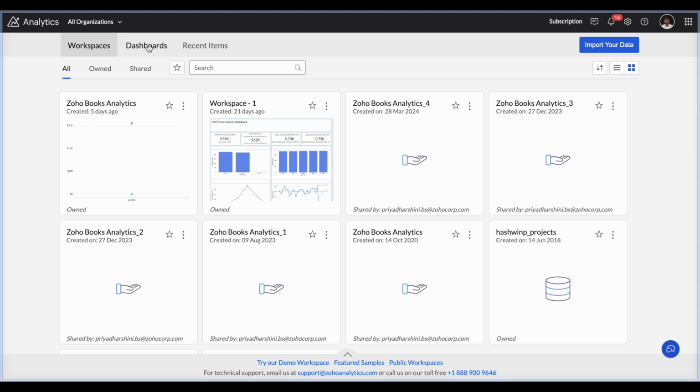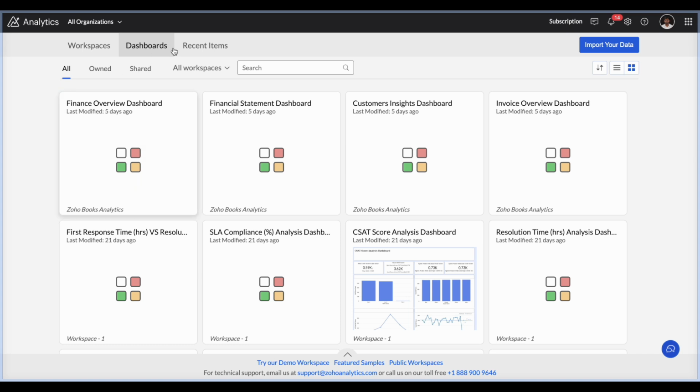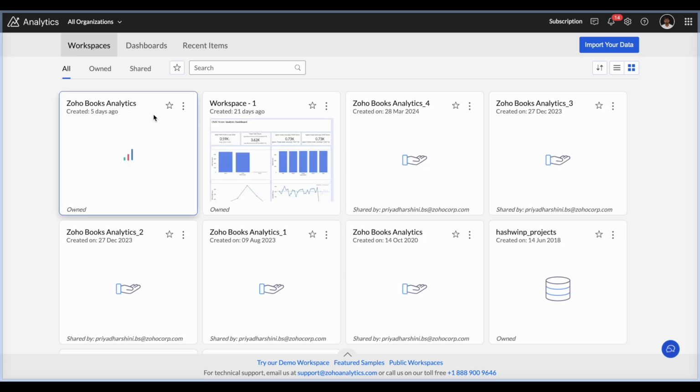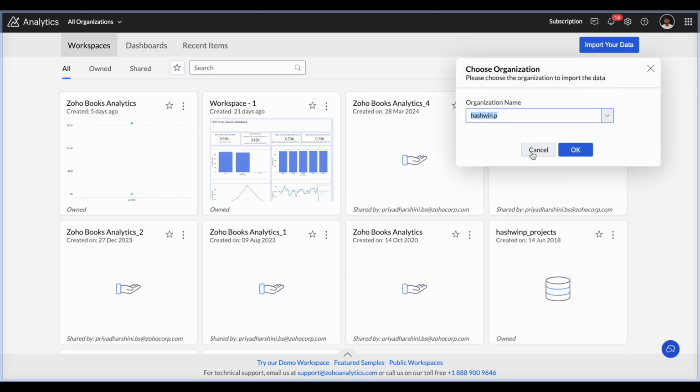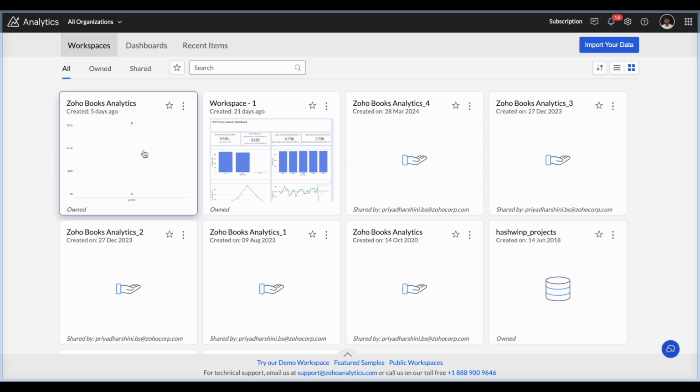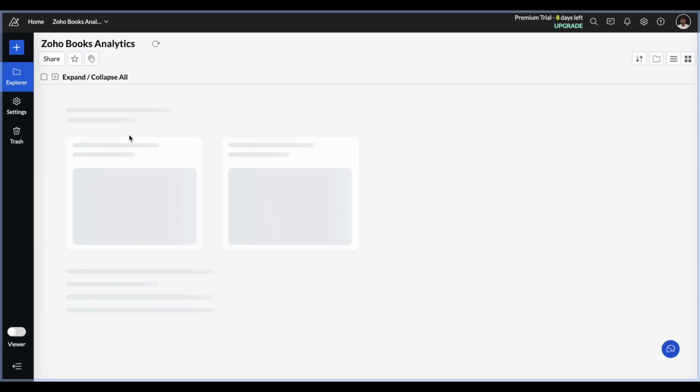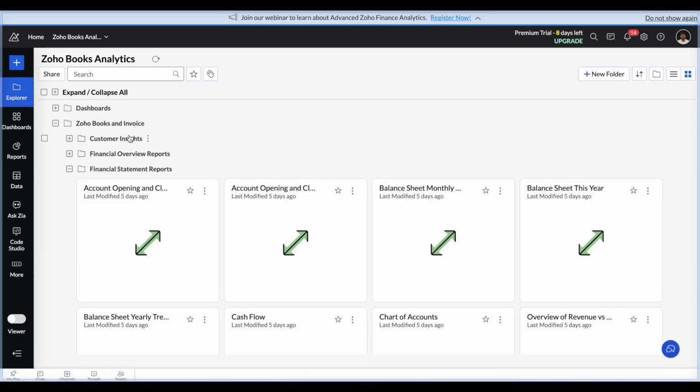The next thing is how we can handle Zoho Analytics. By default we have a certain set of dashboards that we can generate. Usually you can either import your data, or once you have integrated your Zoho Books with Zoho Analytics, your default reports that we have configured in Zoho Books will just fall under Zoho Analytics. A workspace would be created for you.